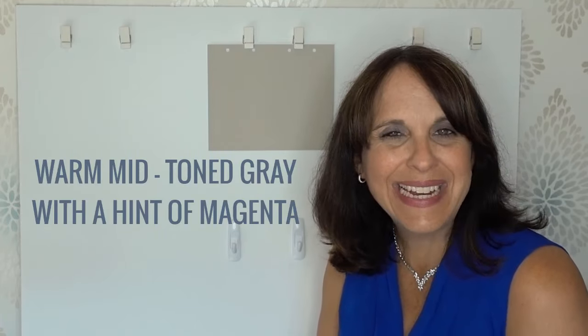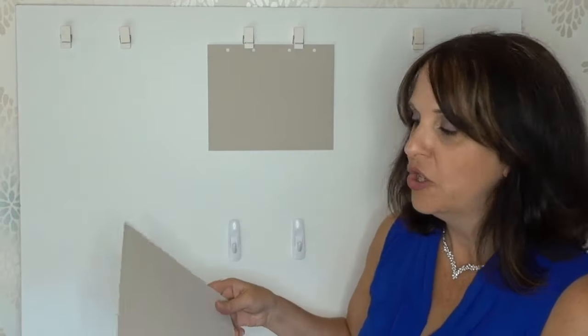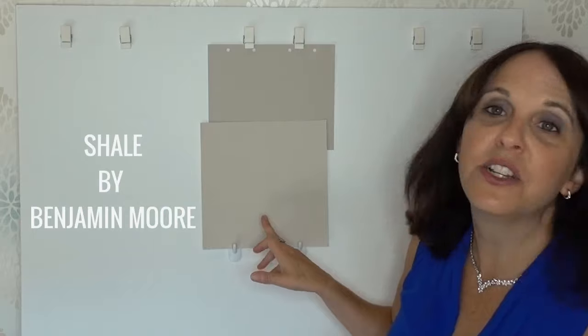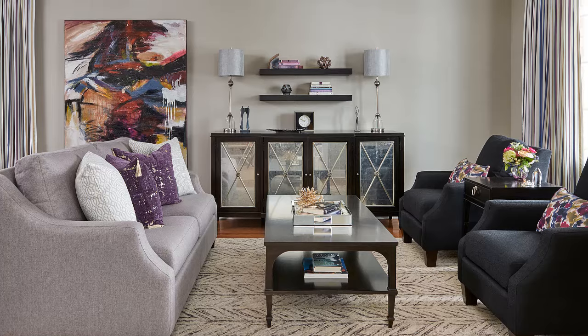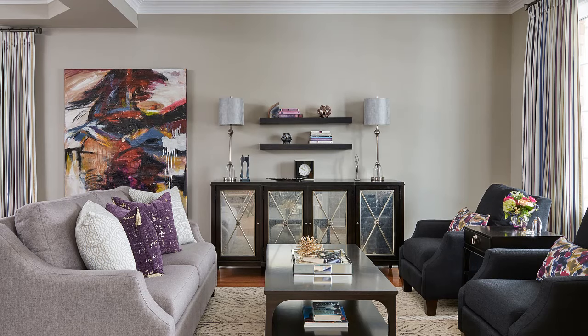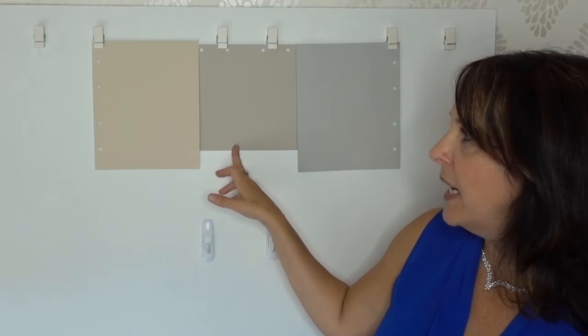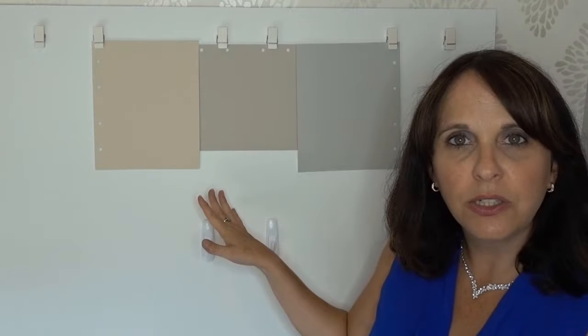Elephant's Breath is described by Farrow and Ball as a warm mid-tone gray with a hint of magenta, and also looks a little bit lilac. I wanted to just show you this before I dive into my color comparisons with Farrow and Ball colors. This here is Shale by Benjamin Moore. I did paint a client's living and dining room in this color, so I'll show you that here. But it's actually very similar to Elephant's Breath. Except this is a Benjamin Moore color, it's Shale, and you can see it up against Elephant's Breath just there. Elephant's Breath is here in the middle, and I've chosen a couple different colors as always to compare with.